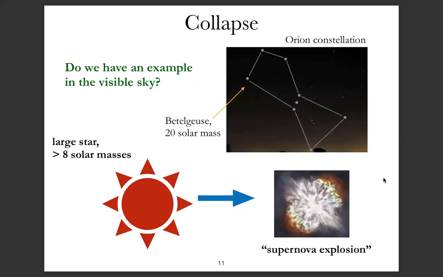So the other type of collapse is for a really heavy star. And do we have an example in the sky? There is one famous example which you could go look for tonight. We all know the Orion constellation. It's easy to locate in the southern sky tonight. And the leftmost shoulder of Orion is what is known as Betelgeuse, about which there's a famous movie by Michael Keaton. That has a mass of 20 solar masses, and it is reputed to go off anytime starting today to the next million years.